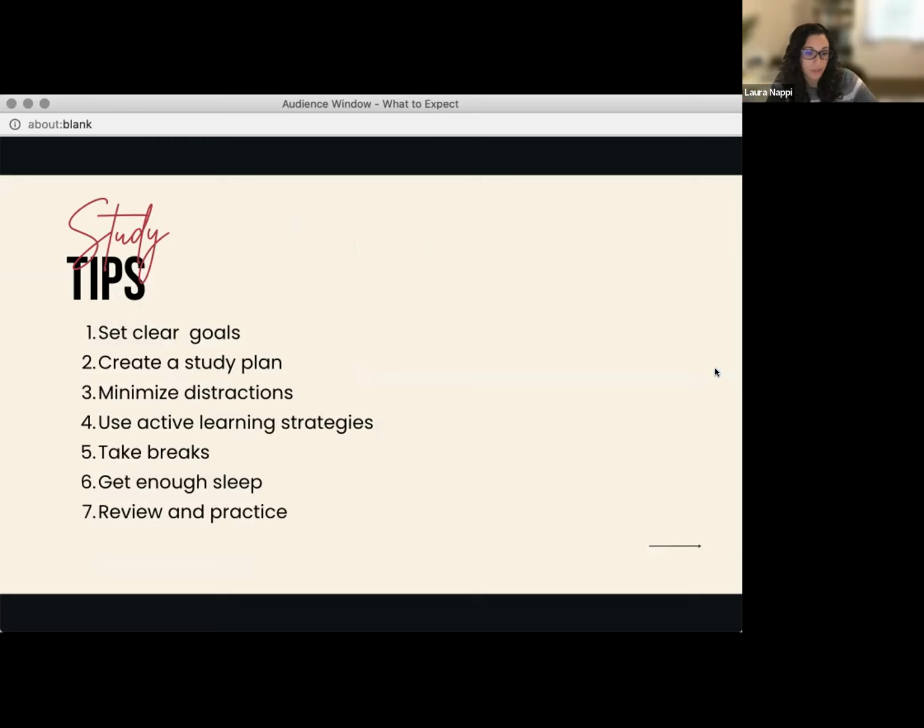Somebody asked, how far in advance would you recommend using the course or any studying in general? This is really dependent on you. I'll tell you what I did, and then I did ask some other students what they did as well. When I was graduating, I finished my didactic classes in May. Then we had clinics all summer, and I graduated in September. So after my classes were done in May, I took like a week break, and then I started studying for the registry after clinical hours or during my lunch break.